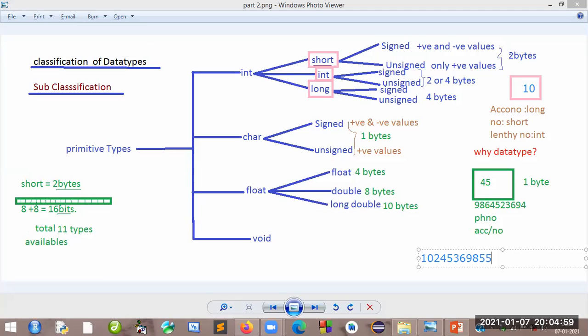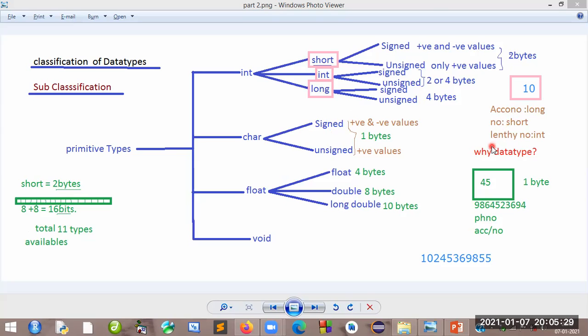That time what are we going to do? We need more memory. That time we cannot use short, yes or no? We cannot use the integer either. So we need more memory. That time we will use double, long, long double, like that. It will provide more space, nothing but more bytes of memory, more bits of memory. So that is the reason why these data types are very important.